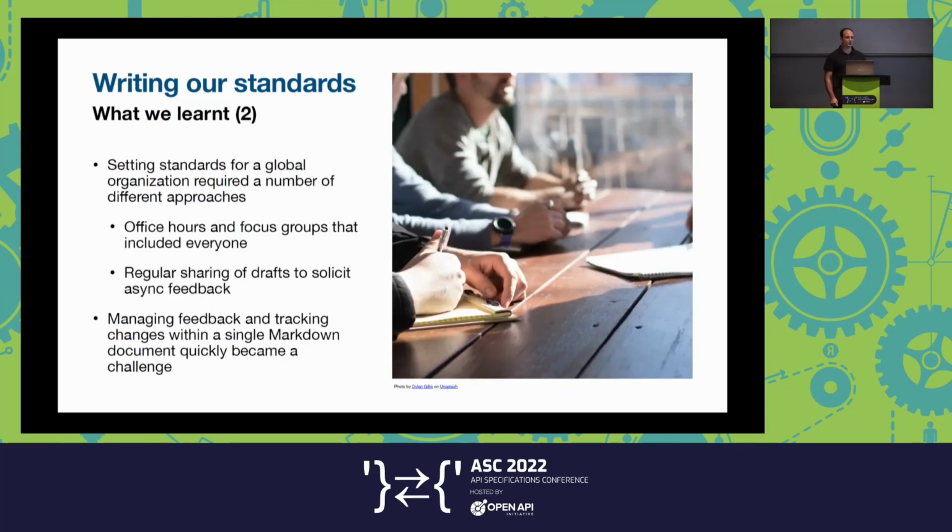We also learned that setting standards for a global organization took a fair bit of work. Put in context, Marsh McLennan is about 80,000 professionals globally, about 8,000 of those work in technology in somewhere around 100 countries. And so that involved office hours and focus groups that included everyone. And I think one of the biggest takeaways from this, I'm based out here in Sacramento, California, is at some point if you're going to develop standards and bring people together around APIs, you have to get on the phone and get on Zoom at some pretty weird times. And you don't have to do it that often, but it's really important to be able to engage with everybody in every time zone that your company is operating in so that everybody feels included. And then you can do things asynchronously as well, share feedback, etc.